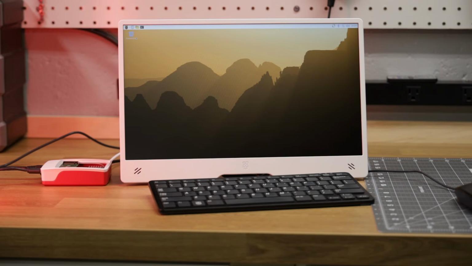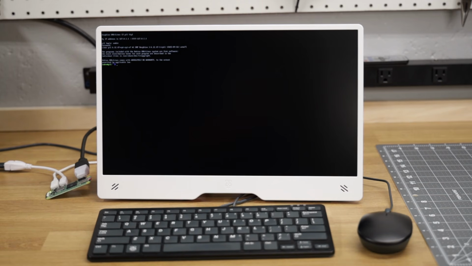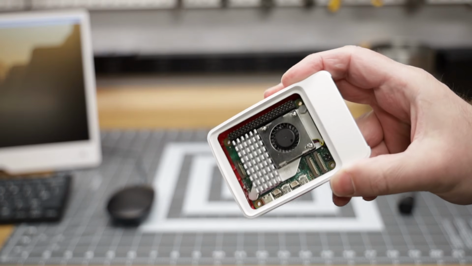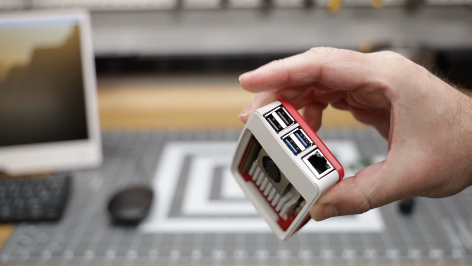I also have an OG Pi Zero, but I don't know if I have the patience to wait for that to boot. You'll see why later in the video. I tested all of these boards with a desktop image, but I also tested the Pi 1 and the Pi 02W with a light image, because the desktop environment might be a little bit too much for these two to handle. Let's start with the Pi 5 and take a look at what is new in Raspberry Pi OS Trixie.